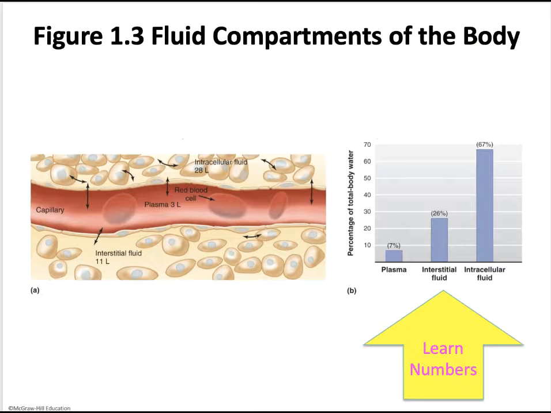This figure here can be used to revise all that knowledge. So you should be able to explain what's going on here, and then from this diagram come up with the generation of this relationship between the different compartments and how much fluid they contain. So try to remember these numbers, please. It's one of the few numbers that you have to remember in this course.